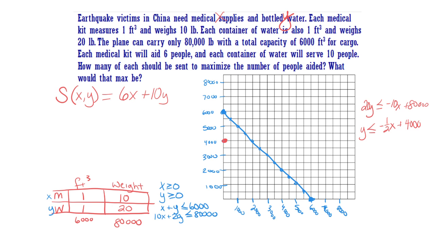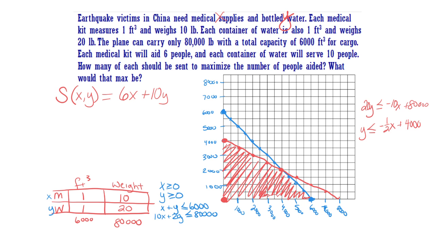So I have a y-intercept at 4,000, and then I'm going to go down 1, right 2, down 1, right 2, down 1, right 2, down 1, boom, right there. Got it. That's going to be the intersection point. If you just draw these freehand and you're not extra careful like that, you oftentimes don't have a nice clean intercept point. So what I end up with is my quadruple shaded area in here. And so I have this point. That's actually another gimme point. I go ahead and give you points for this.